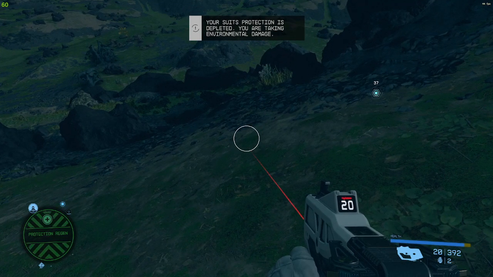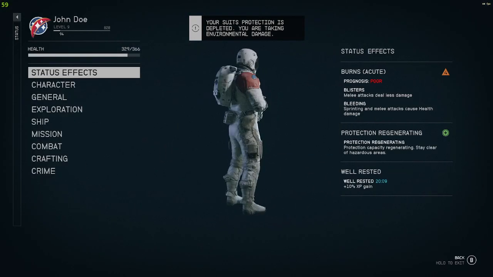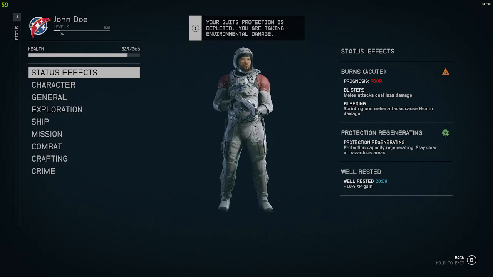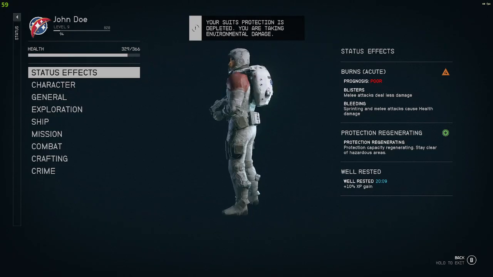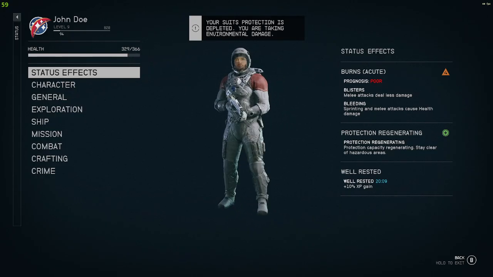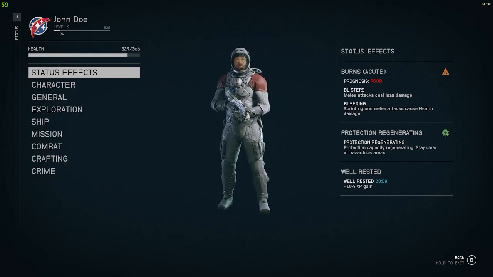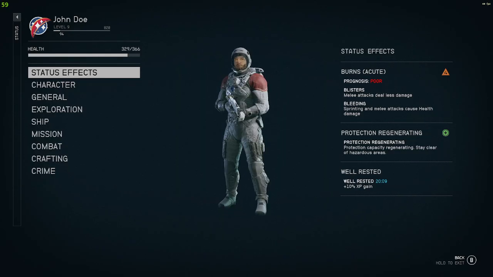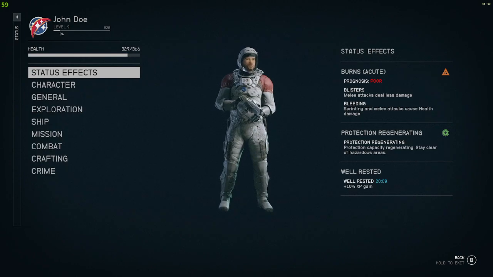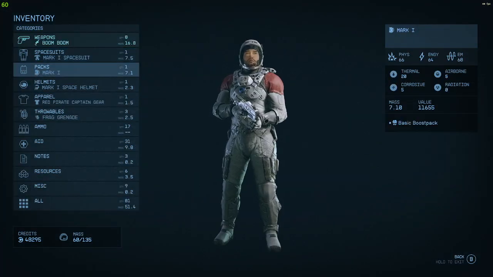Okay, so that actually gives me a good chance to talk to you about status effects. Status effects are different things that will affect your overall health. For example, we've got acute burns, prognosis is poor. So melee attacks deal less damage, and sprinting and melee attacks cause health damage. So that definitely needs to be picked up right away. And then the protection regenerating, that's from our air breathability problem.